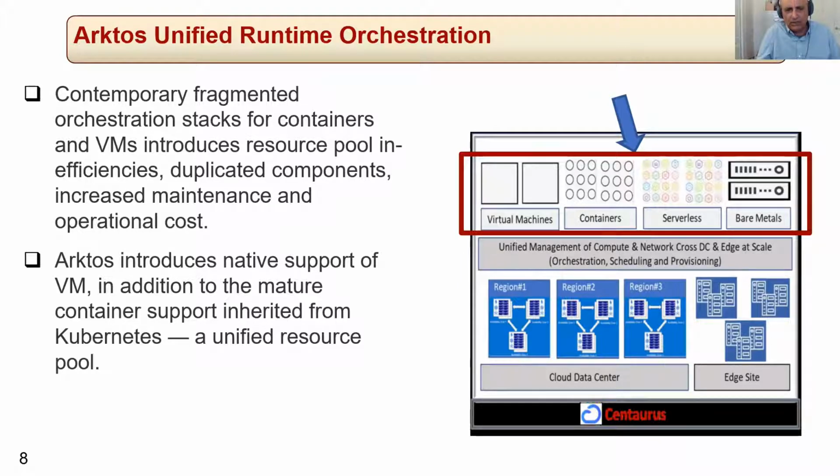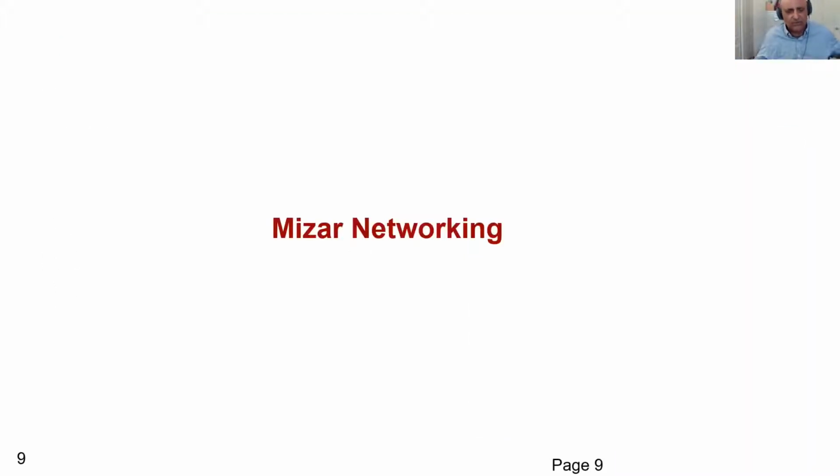It doesn't really matter if the workload is a VM or a container. You use the same API to orchestrate your workload, and tomorrow WebAssembly or unikernels using the same set of API space. So it's a unified runtime orchestration, which currently supports VMs and containers, but in the future new workloads can be easily plugged in, the WebAssembly or the unikernels as well. So that's a key goal for us.